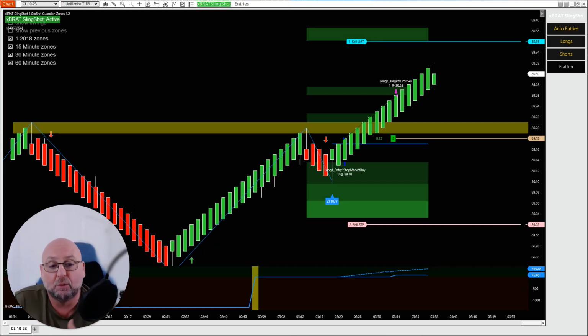So this one we're testing with 3 contracts where we take one contract off at target 2. We take the next contract off at target 3 and let the other run with the trailing stop in case we get a runner. Again, we're trying to devise those strategies to help our traders get the most out of this slingshot trading indicator. And with copper, for example, we're not getting a lot of runners at the moment. With oil, when it runs, it runs.